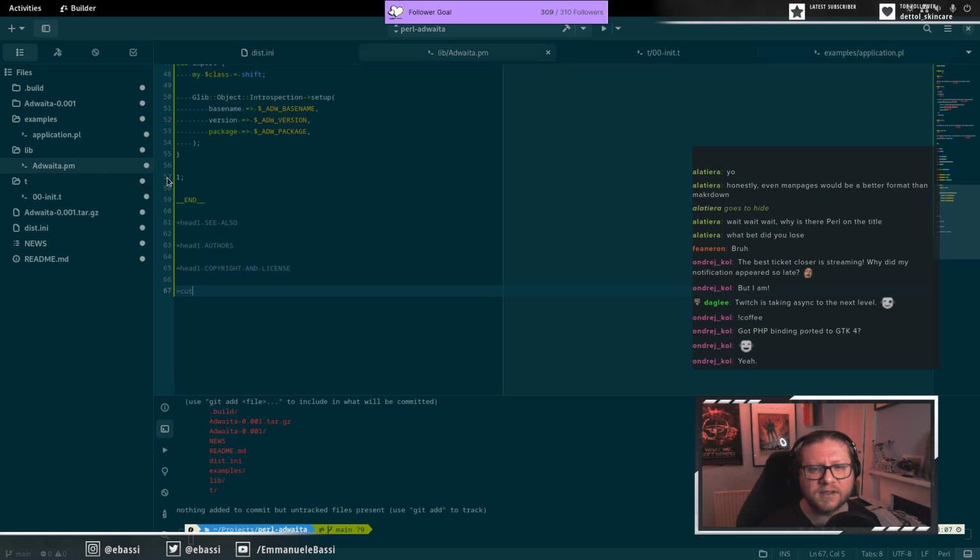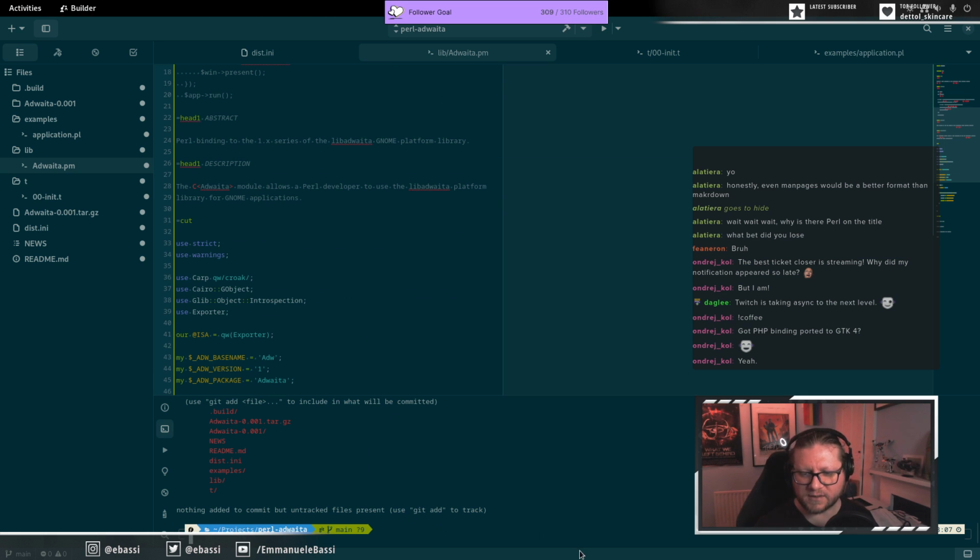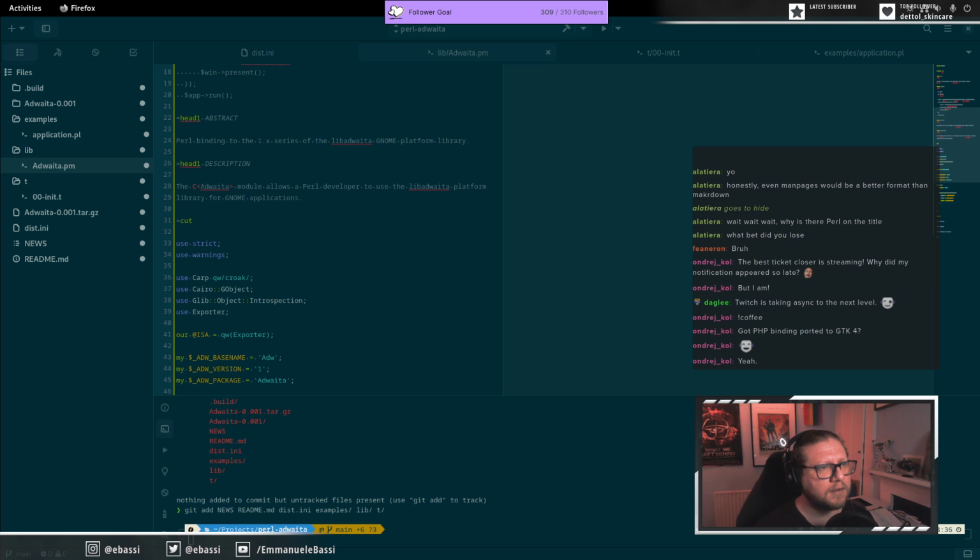So we'll have to fix the code in the example here, and it's going to be white application, and then it's going to be GTK4 application. But yeah, that looks a lot better than I expected. So that is fine, and then we are going to create a new repository as well. Blank project, Perl libadwaita in my namespace, create project.